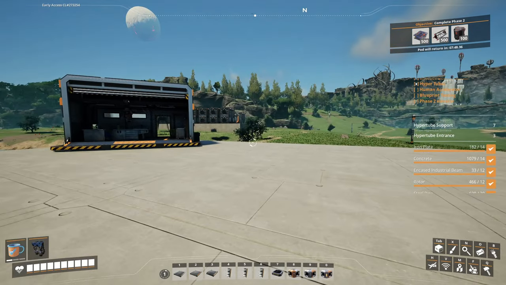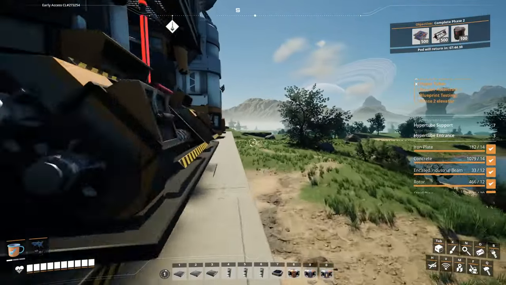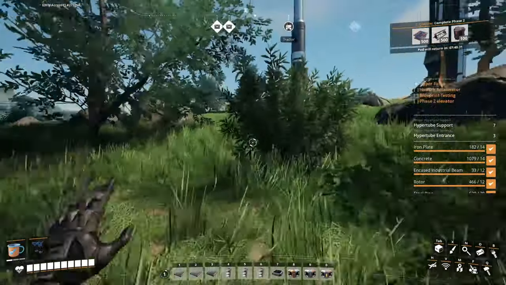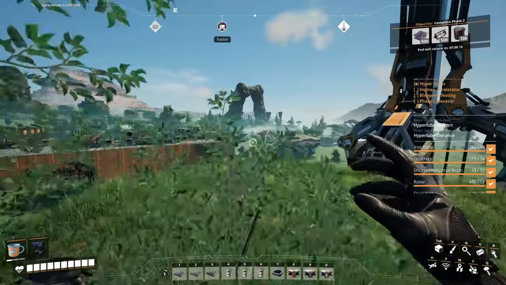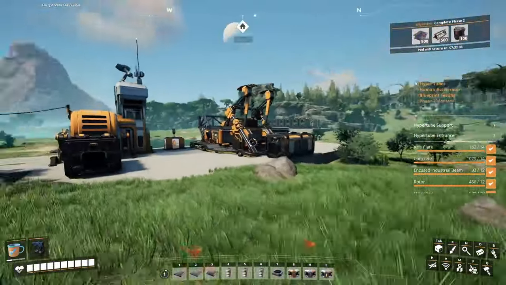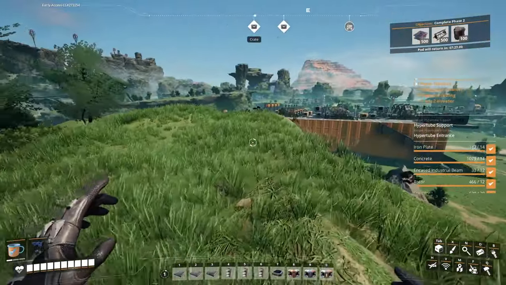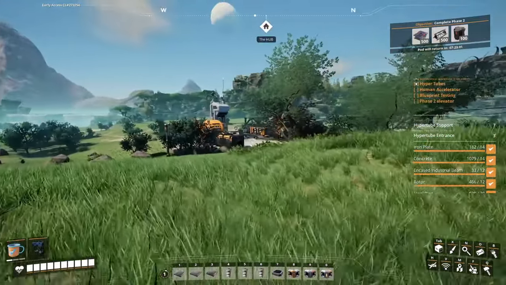So let's do this. I guess it doesn't really matter where we're going to do this. Actually, let's try and do it so it'll maybe launch us towards our steel. That might be useful. It'll just send us in this direction in general. So let's get on up here. We're going to build some foundations.